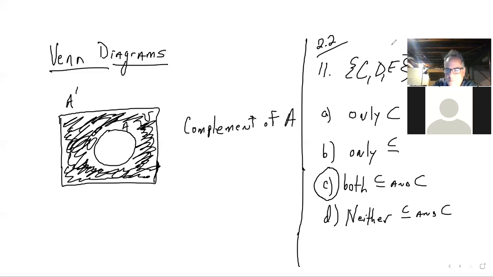The empty set is a proper subset of every set except itself. So the empty set cannot be a proper subset of itself, though it can be a subset. These problems are getting you to make sure you understand the difference between the two definitions of subset and proper subset. There would be a few problems just like this.